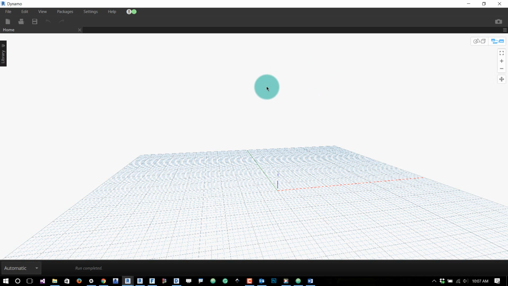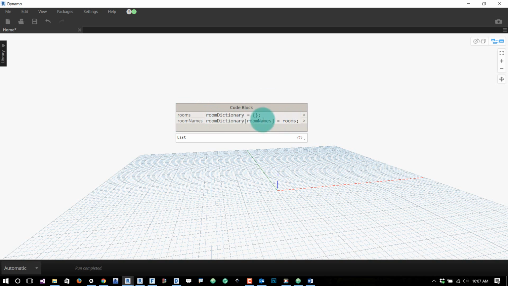All right, so we had a quick question about exactly how to build a dictionary in Dynamo and what that does. I think of a dictionary as a lookup tool. It really helps with figuring out some stuff that we need. So you're relating one piece of data to another. That's the way to think about it. We're basically going to make something that looks kind of like this.